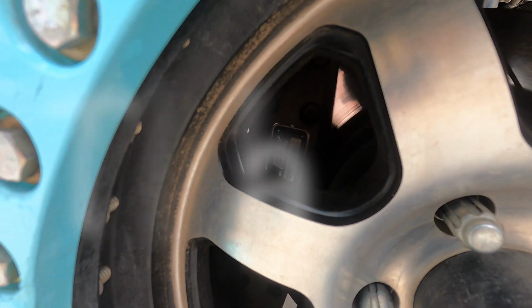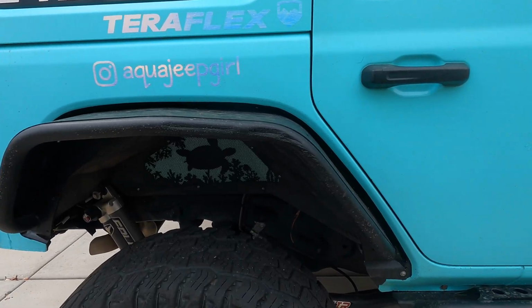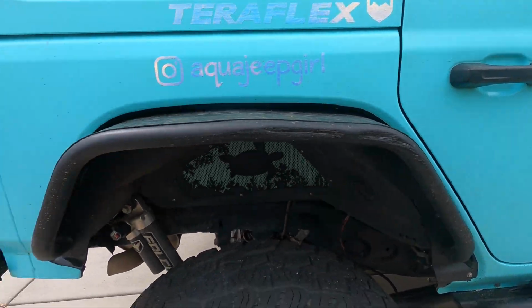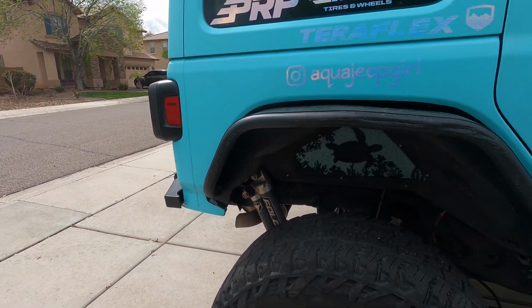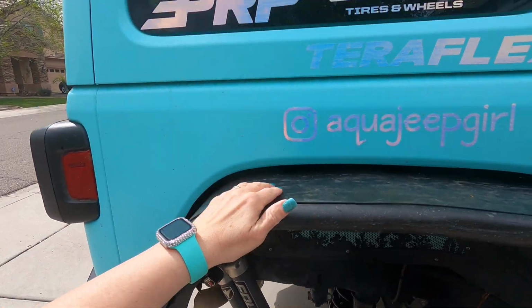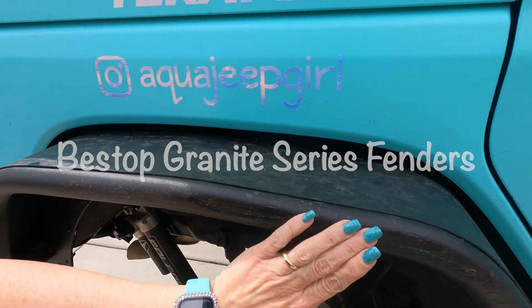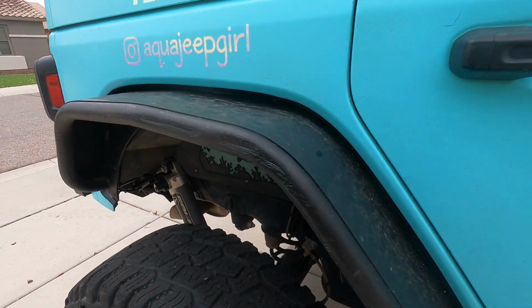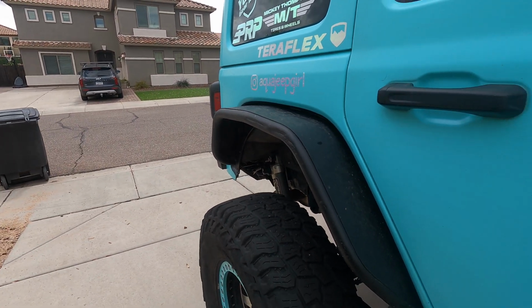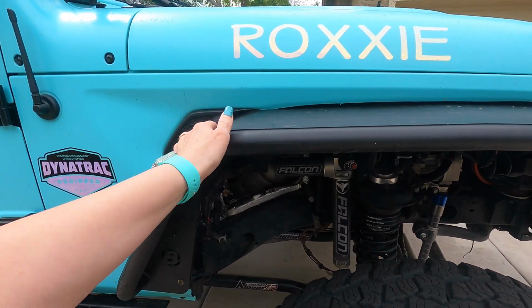If you can look in here, you can see my Teraflex Delta Big Brake Kit that I'm running on the front of my Jeep. Okay, these are my current fenders that I'm running. These are from Bestop. I don't know if any of you guys even really knew that Bestop sells fenders, but they do, and they've actually been really good. I wheel pretty hard, and I have bashed them up. They're so dirty right now, sorry. It just rained last night. They're pretty bashed up, but we sanded them all down and touched them up with paint, and they actually look pretty good again. They are really solid, and they've offered a really good amount of protection for me. The ones in the front, they're not too wide, they're not too narrow.